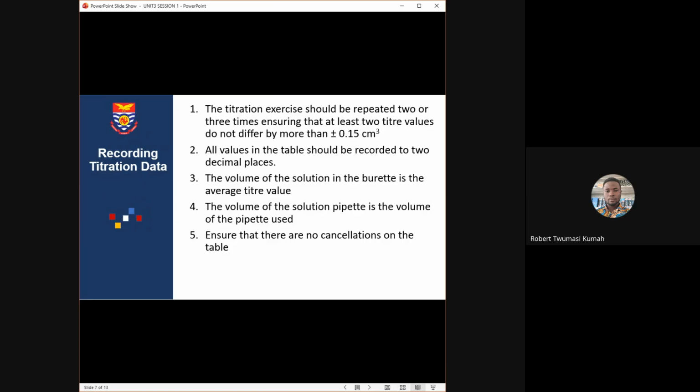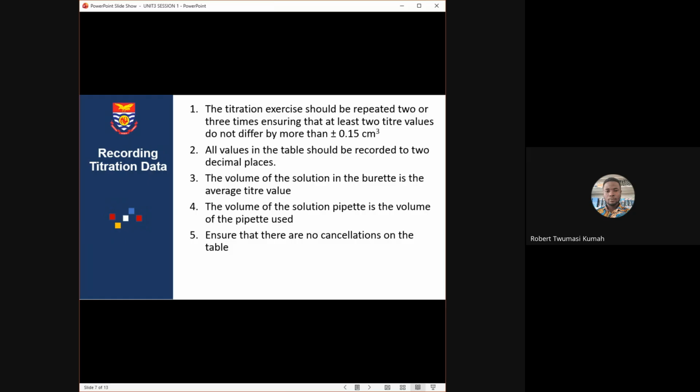Those are consistent values. You can select 2 or 3 or more. Just ensure that they are consistent. But then, because sometimes you are dealing with time, you cannot do a lot of them. At least 3 should be okay. In WASSCE, if it is more than that, I think they deduct some points for that. And as the difference keeps widening, then you are losing a lot of marks.